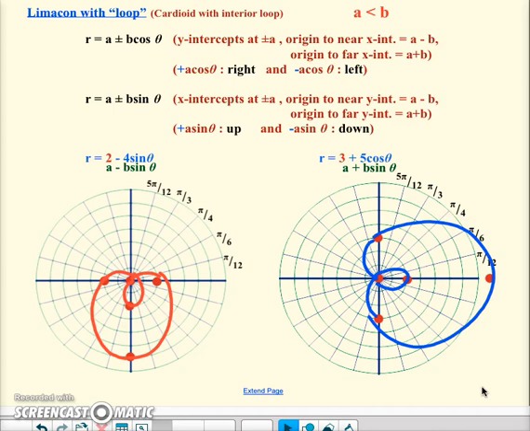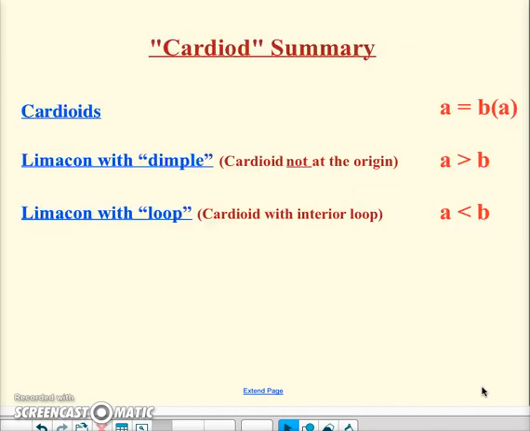Next group of graphs we're going to go to is the lemniscate. Lemniscate, rhymes with figure eight. So lemniscate, figure eight, sure is great, however you want to think about it. All right, so the figure eight graphs also probably your easiest graphs. Well, circles are pretty easy too, but there's only a couple little details we got to know.